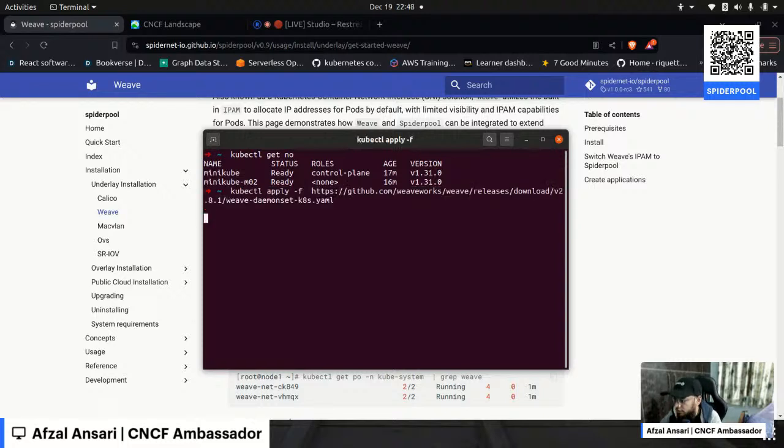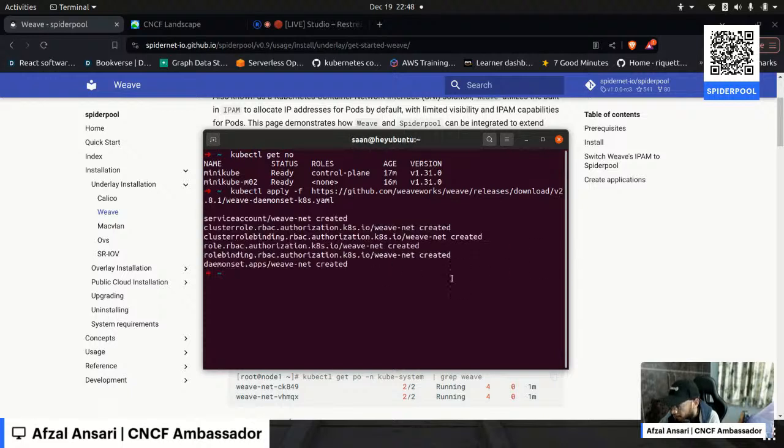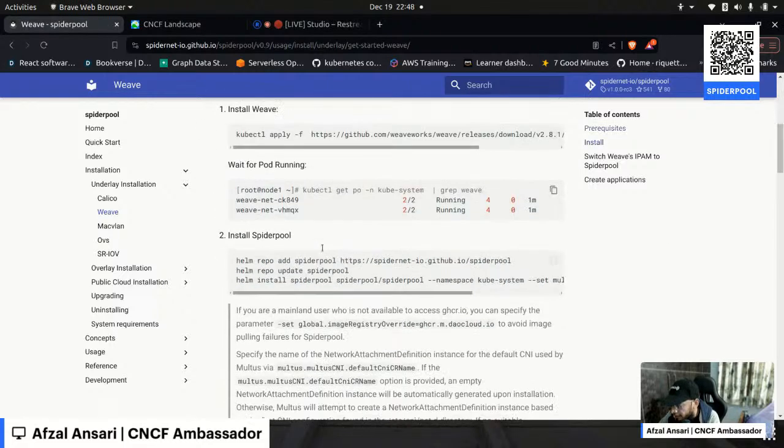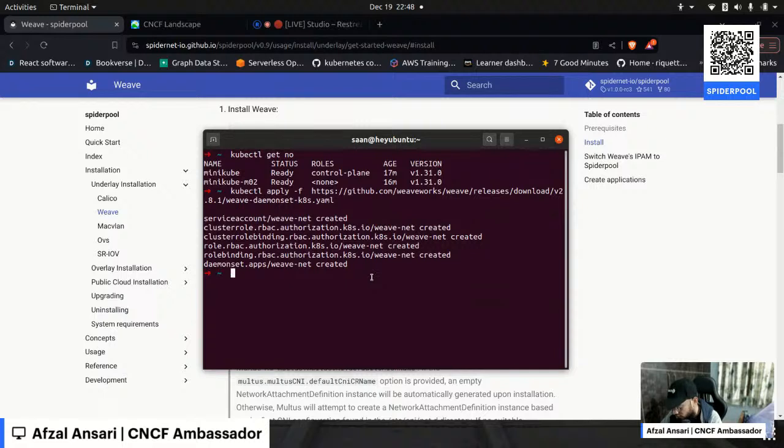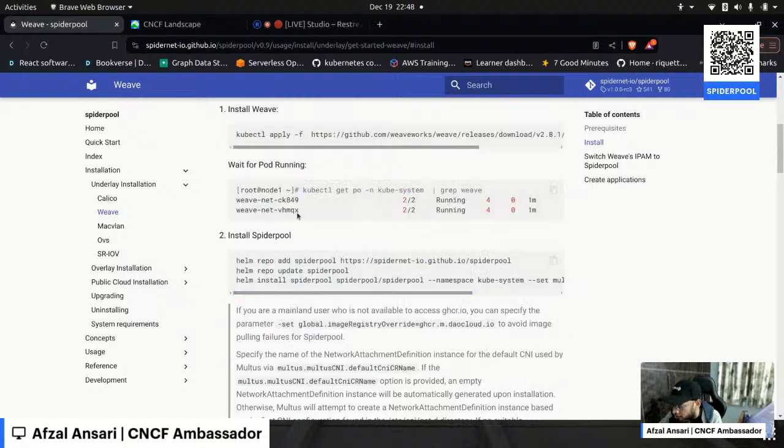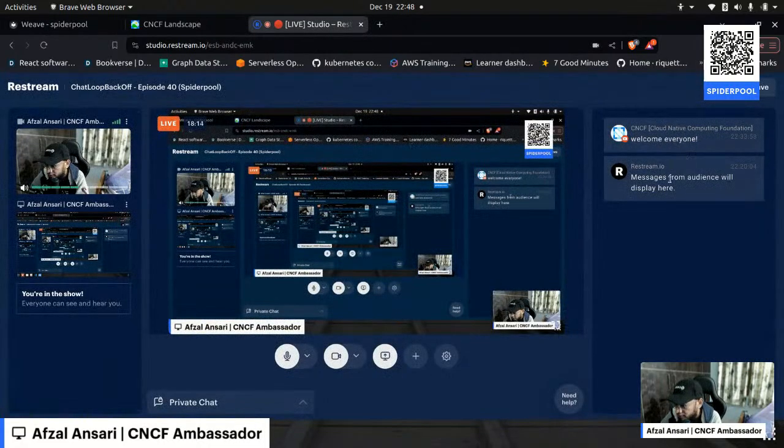Just going to install this. This has been created, and let's see the pods running inside the kube-system namespace. It's initializing, so let's wait until this runs. Let's see if we have any. No, we don't have any.